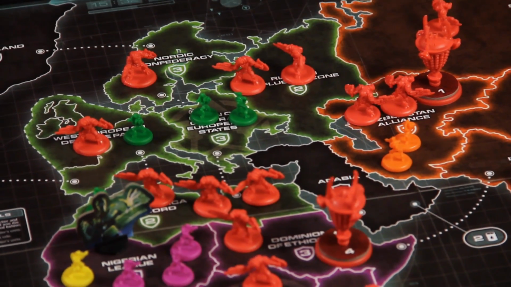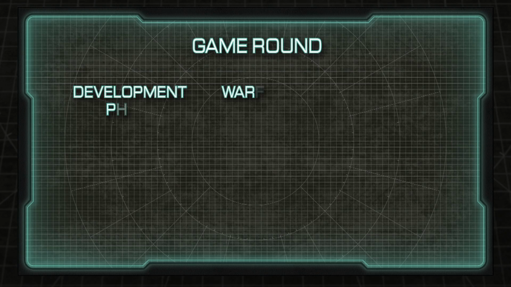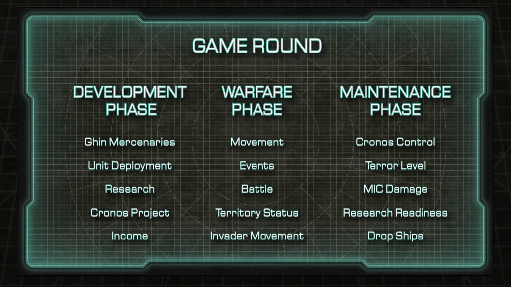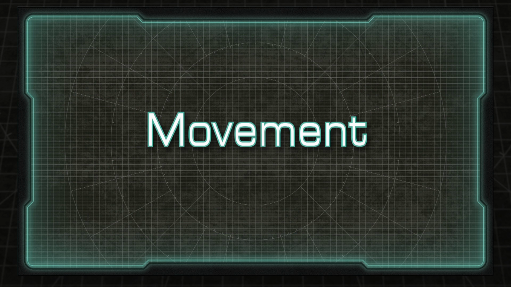The battle for the future of Earth rages across the globe. Clashes between human and Hydra forces are represented by the 5 steps of the warfare phase. The first step of the warfare phase is movement.